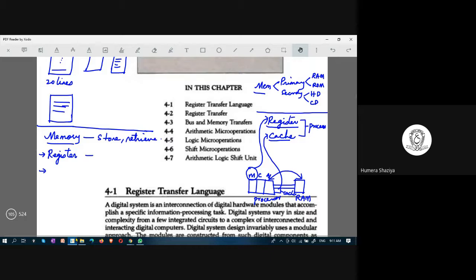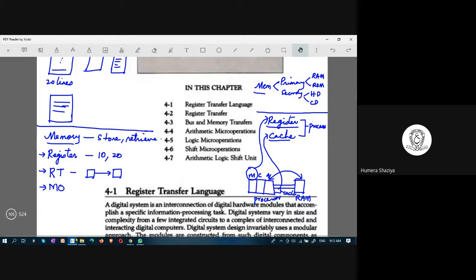Likewise, there are different registers. You can have 10 registers, you can have 20 registers. It depends on which processor it is. There are different types of processors, like you have Intel processors, Apple processors, Mac processors. So different processors would have different number of registers. This is all about the processor's memory, registers. And register transfer means when you are transferring the data from one register to another register, it is known as a register transfer. And micro operations are those operations that you can perform on the data stored in the register.